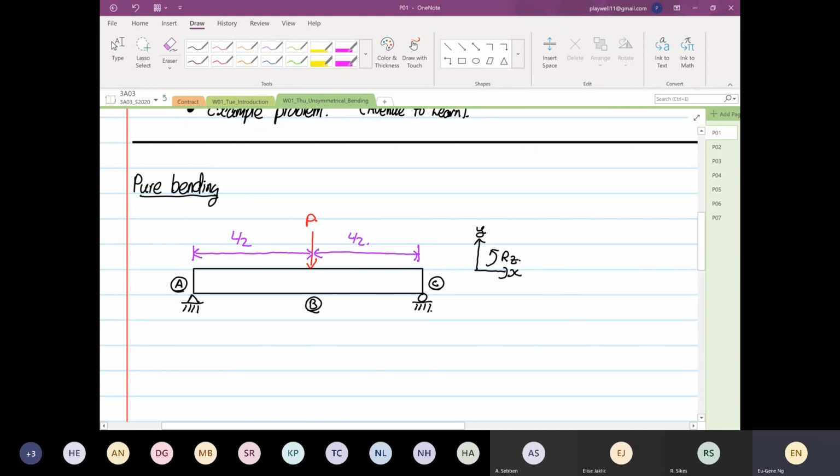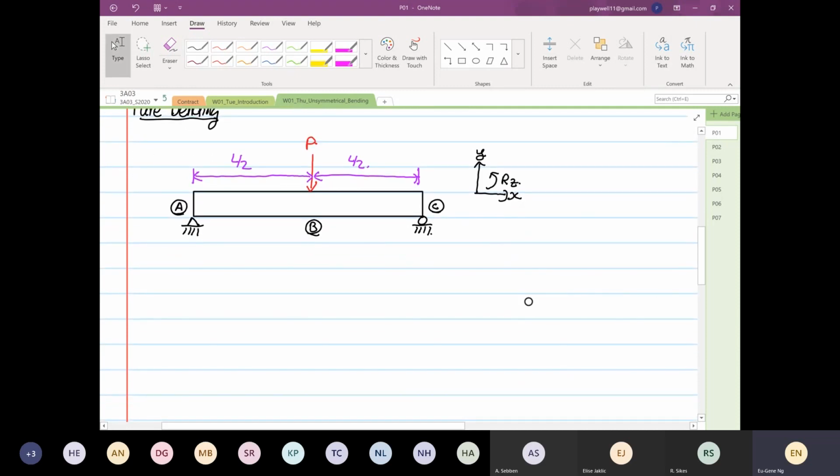From here, if we were to construct a free body diagram, or we want to look at the reaction forces, we know there's a reaction force over here, and this is your AY. And then you have a reaction force over here at CY. Why do you have a reaction force at point A? Because Y displacement is equal to 0. At point C, Y displacement is also equal to 0. If you restrict motion, you will have a reaction, which is your force.